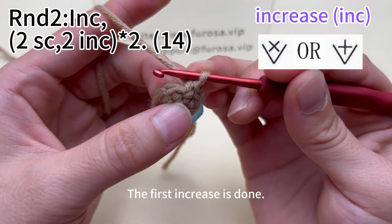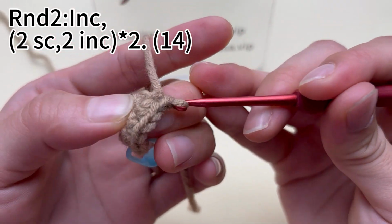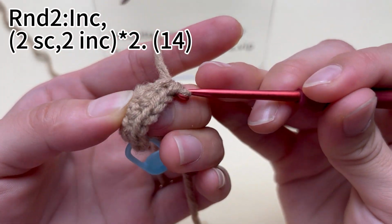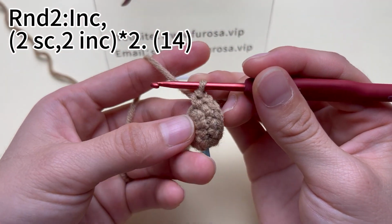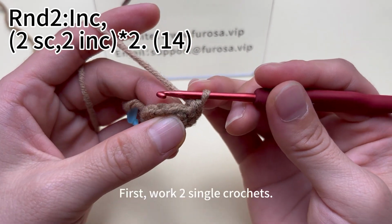The first increase is done. The second increase. Two increases are done. The first set is done. Second set. First work 2 single crochets.